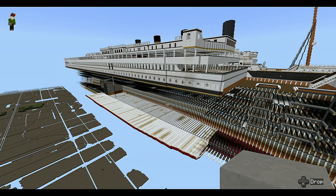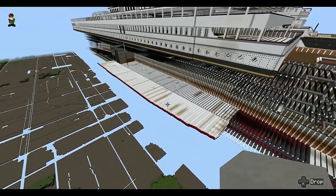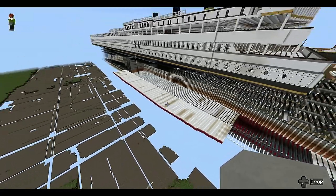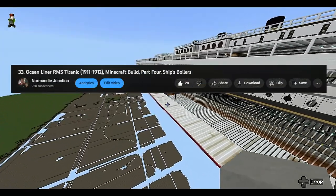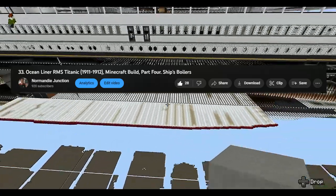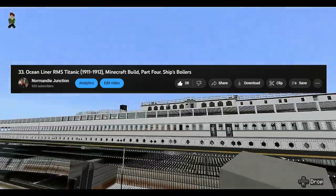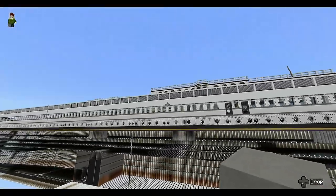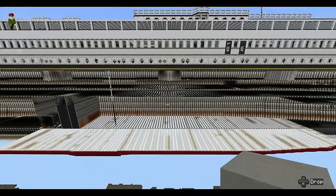the Olympic / Titanic. And today we are going to be working on the guts of the ship, the bottom of the ship, which is the boiler rooms from boiler room 1 to 6. Now, I have covered in a previous video that I did do some of boiler room 1, which we're going to finish today. We're also going to do the layout of boiler rooms from 1, 2, 3, 4, 5, and 6, and the coal bunkers, and some of the shafts that lead to the funnels to extract the smoke as well.